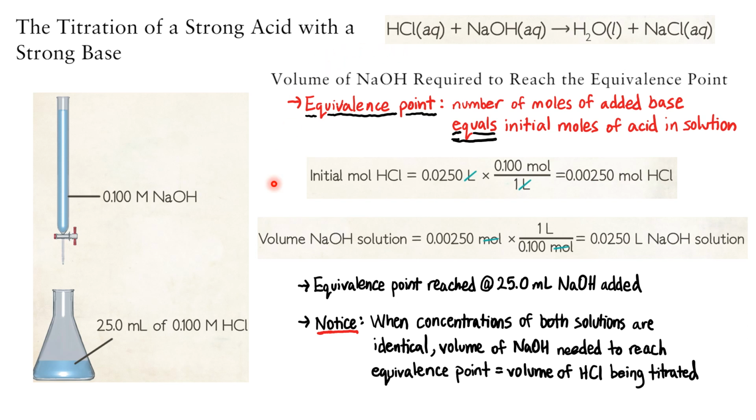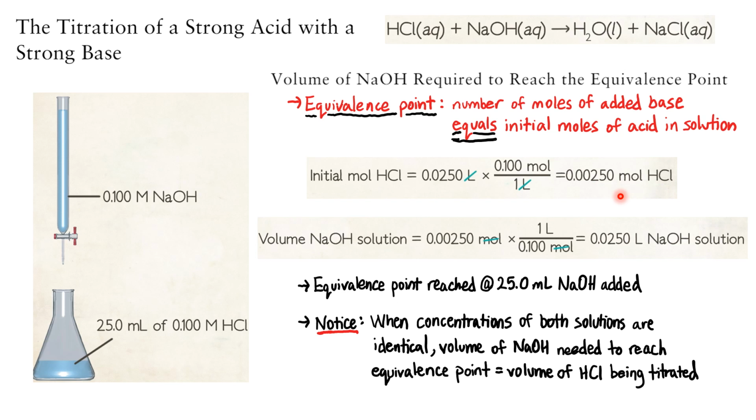Okay? And how do you calculate moles of HCl? Well, you guys know that if you take a volume and multiply it by the concentration, you can get moles, right? And here's the calculation. We just converted 25 milliliters to liters and then multiplied it by the concentration, moles over liters. The liters cancel. And now we're left with this amount of moles of HCl.